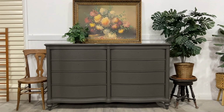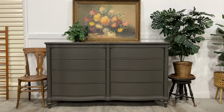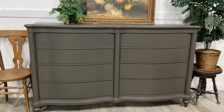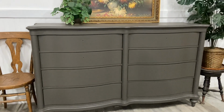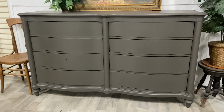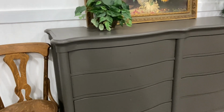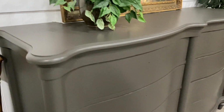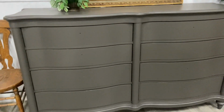My customer is matching her cabinets, and I am in love with this color. It's brown, it's gray, it's beautiful. She has chosen her own hardware, so I don't have the hardware here. We'll be making this delivery on Monday, and it is a beautiful piece from my stash that is finally going to a new owner, and it looks absolutely fabulous.